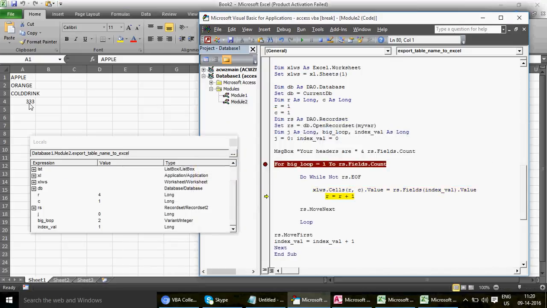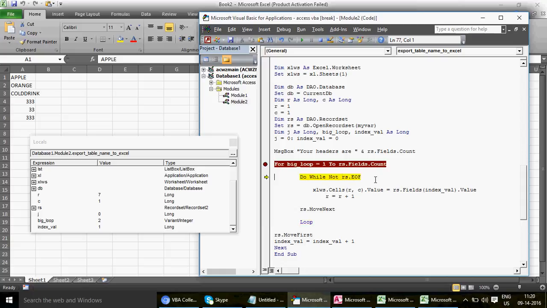Okay, so let's just go ahead. There we go. Wow, we got it, man. So again now it goes to the next record, which is 33. In the 33 also it is going to pick up the next, and 33 is also there. So again 333 has come. Now the loop is finished, right? Because it should now go to the end of file.